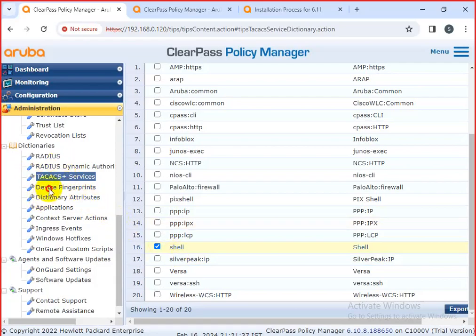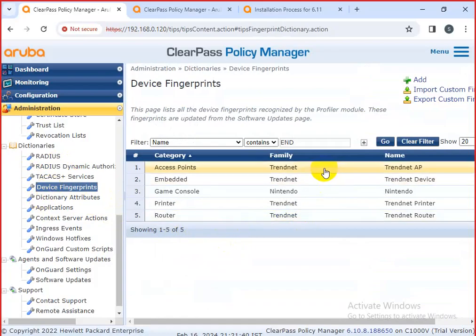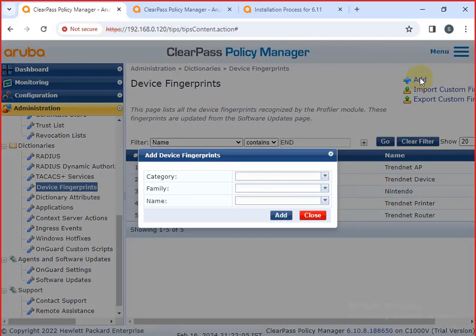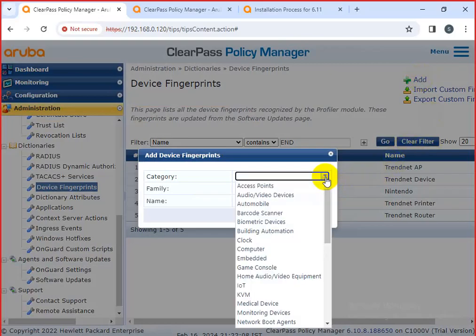I think on the day, I explained device fingerprint. Device fingerprint means the identification of the particular device, whether it is a router, switch, or Windows machine, with proper identification. How to explain? See, this is a mobile. I need to apply the fingerprint to this mobile only for the mobile category, not for the Windows category. That is fingerprint.